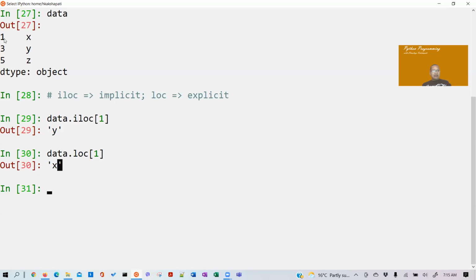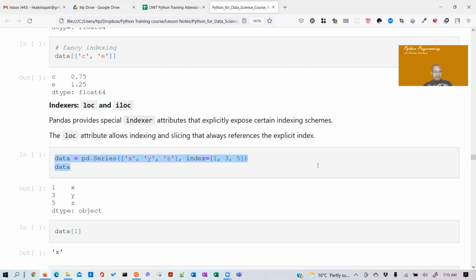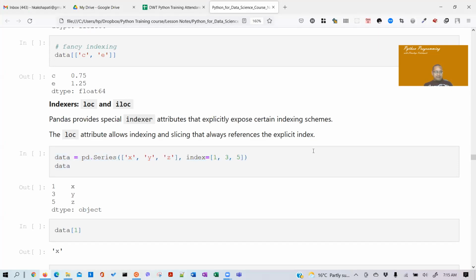So it's better to use them in such cases, especially when your explicit index is an integer. When the explicit index is an integer, then always use iloc or loc. Otherwise it's arbitrary. So that's how iloc and loc work.